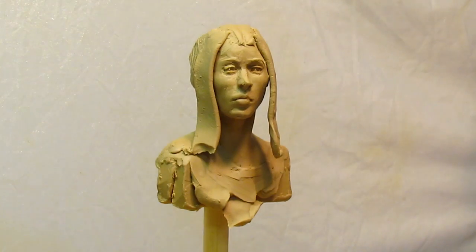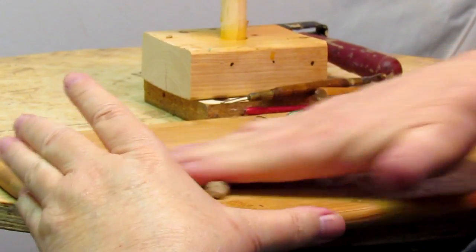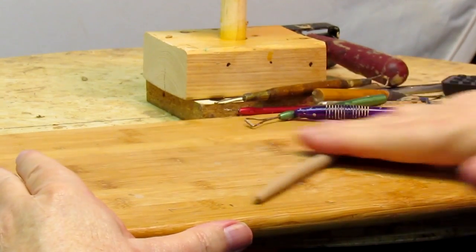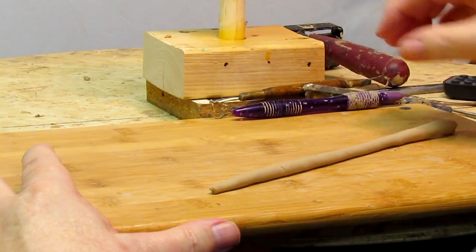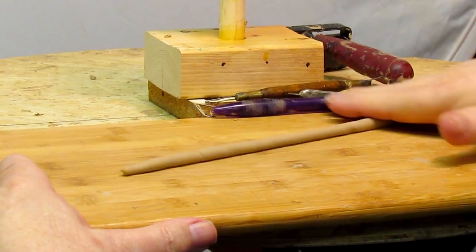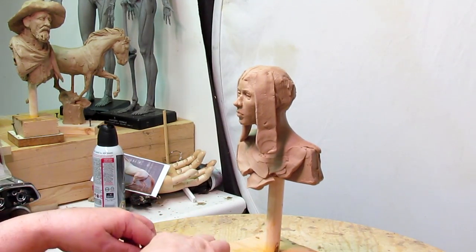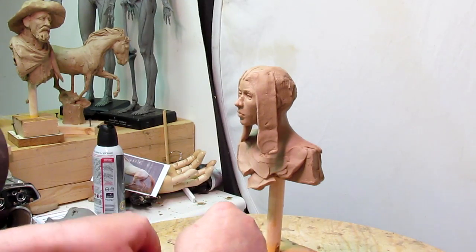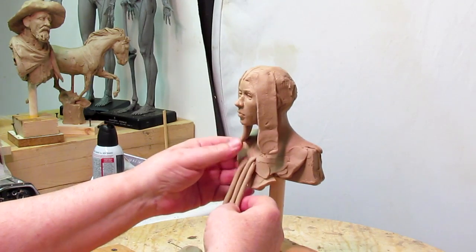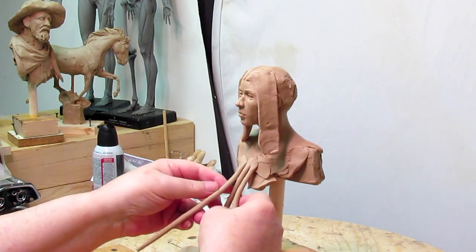And then in the back, now let me get some clay, I'm rolling out braids that will go behind her ear. And these braids in behind her ear will be crossed over and tied and then made into a bun in the back of her head. So now I've got six braids or sections of braids done, and I'm going to stick them on the clay so that I can braid them.